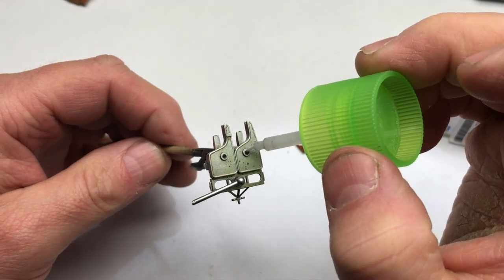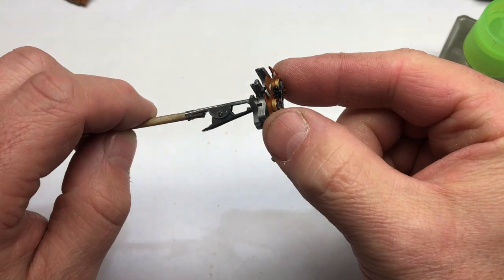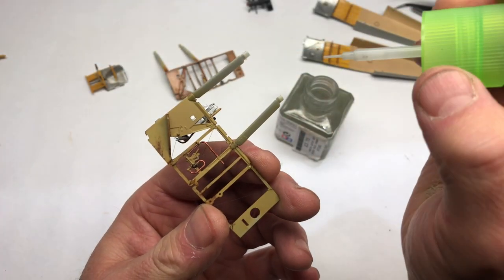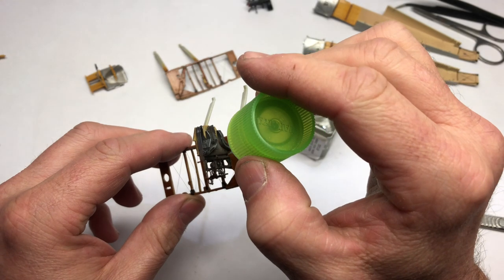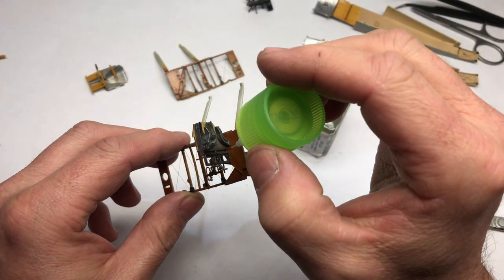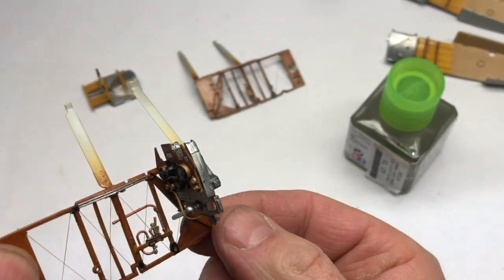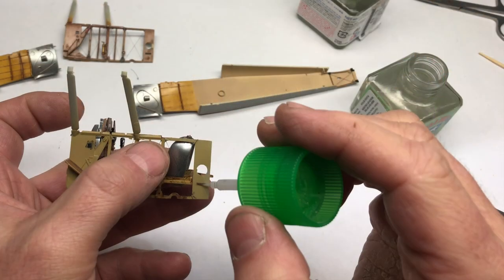So here we've got a bit more assembly now. We're actually going to have to start putting things together. I'm almost over a week into this build, and this is the first time almost I've got the glue out. But there you go, this is Great War aircraft modelling. We've got to be careful not to spill the glue all over the place. But you can see how it's all going to look.